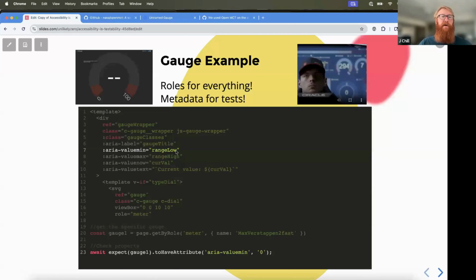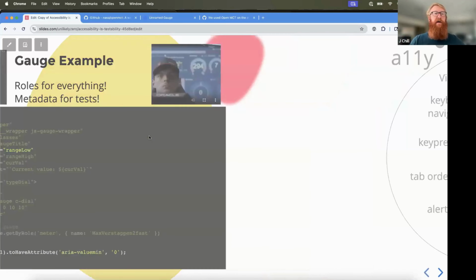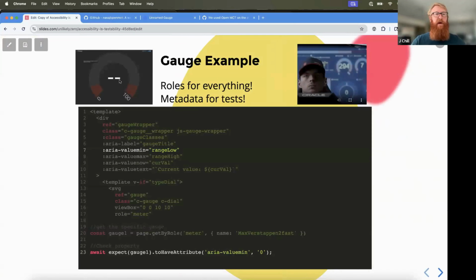So range low is already visually made to the user. Now it's made to the screen reader. So the screen reader, when you go onto the gauge, will read off this information: the min value, max value, and the current value. This is just an additional thing you get when you go down this route of ARIA and accessibility.